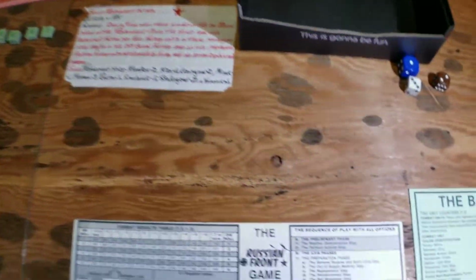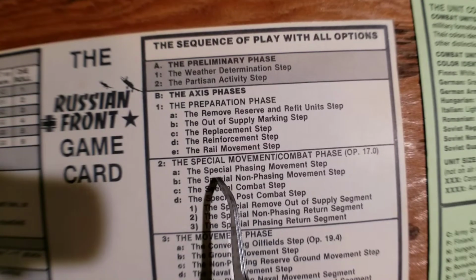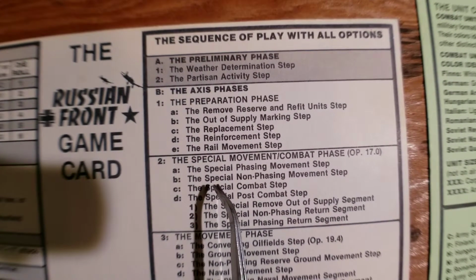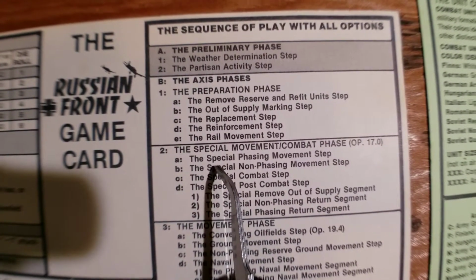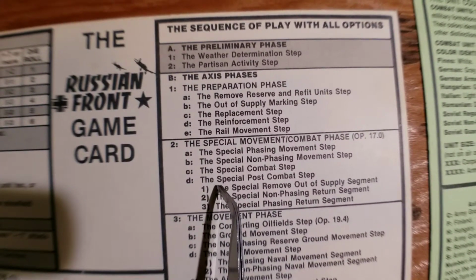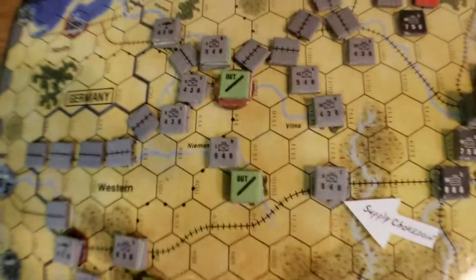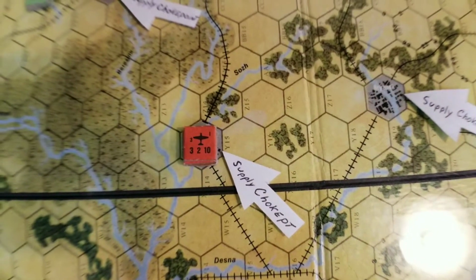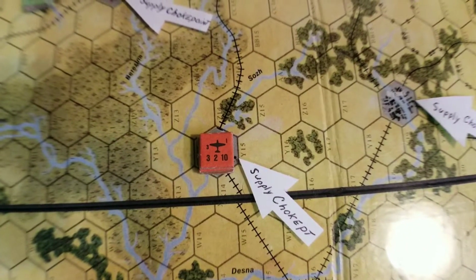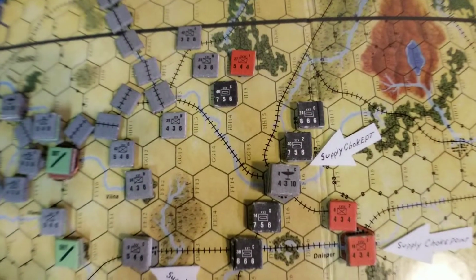The next vlog I will be opening up on Vassal will be the special phasing. So we'll see if he does any naval invasions, paradrops, and all other good stuff. So we will see. Oh, he also gets a chance to air supply some of these units, but he'll be wasting valuable air factors that could be used for close air support on some of these attacks.